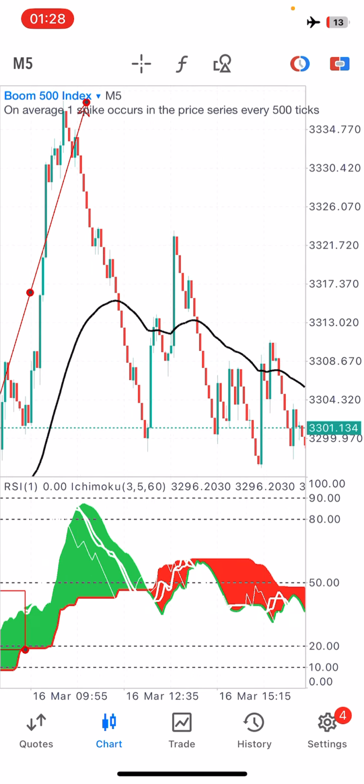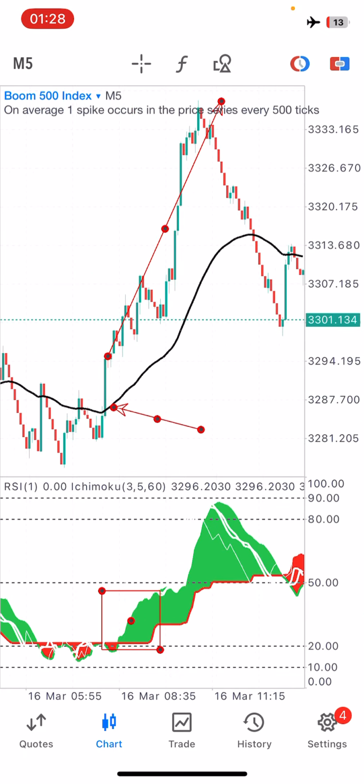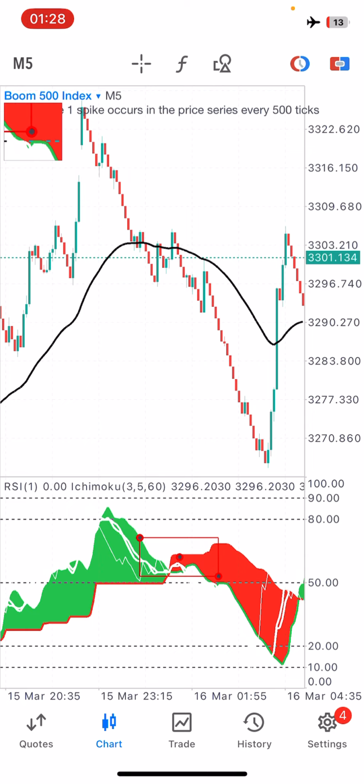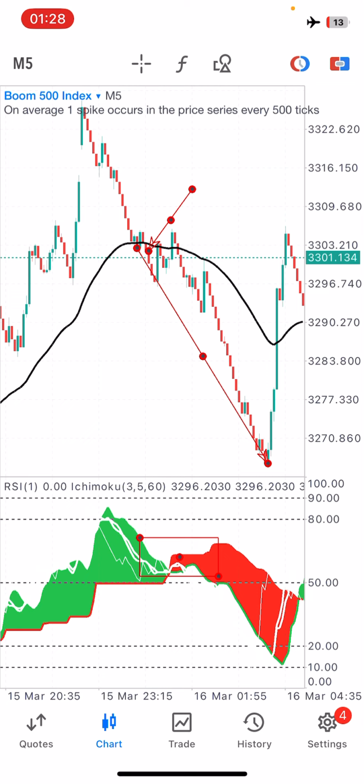I'll talk about the zoom level a little bit later on, but the opposite is true if you want to sell. You want to have a color change. You want to have the cloud turn red. If you're looking for a sell, the cloud should turn red while it's above level 50. Okay, and of course this time our candlesticks have to cross to be below that black line that you see right there. And as you can see, we had our nice sell sweep.